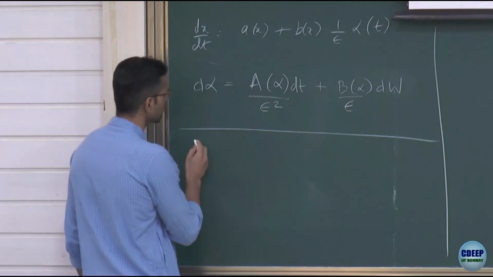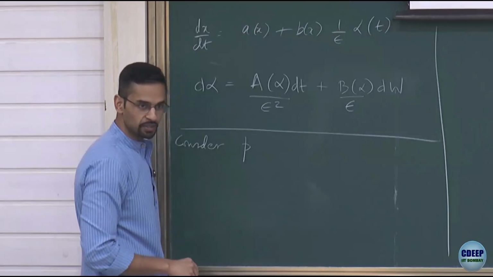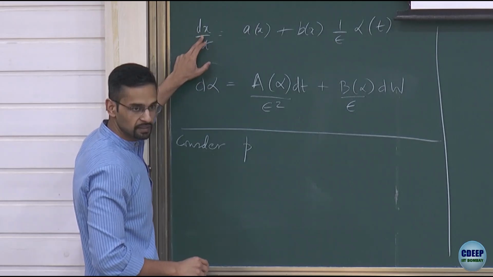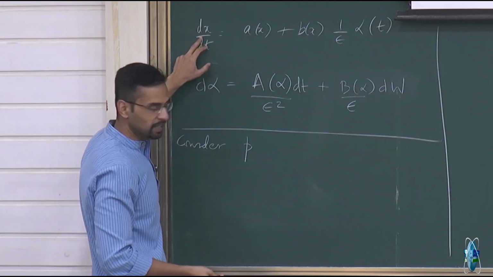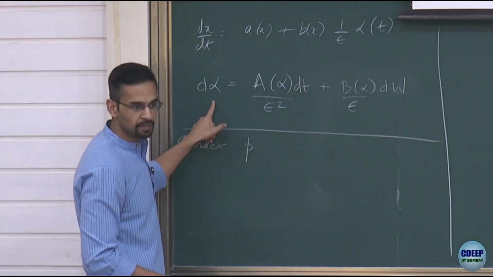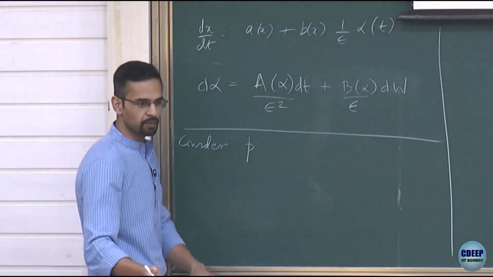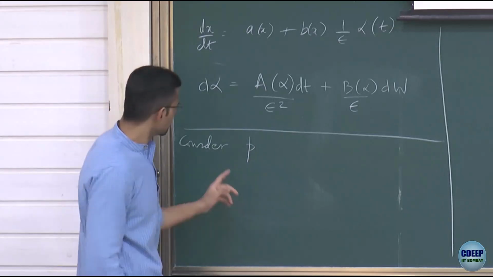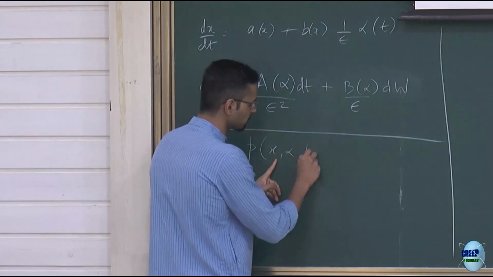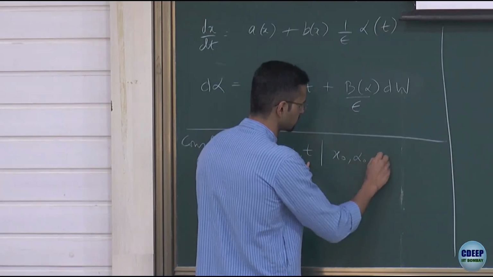Okay, so we will now consider the probability distribution. But remember, what are my coordinates now for the probability space? It's not only x. So x is a random variable because of its dependence on this fluctuating alpha, and alpha is also a random variable. So I have a two-dimensional probability space, x and alpha. Alpha is a random variable, and because of alpha, x is also becoming random. So I need to consider the probability density in the coordinates x and alpha at some time t, given some initial condition at 0.